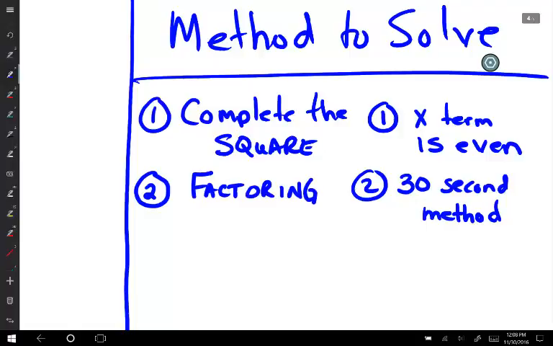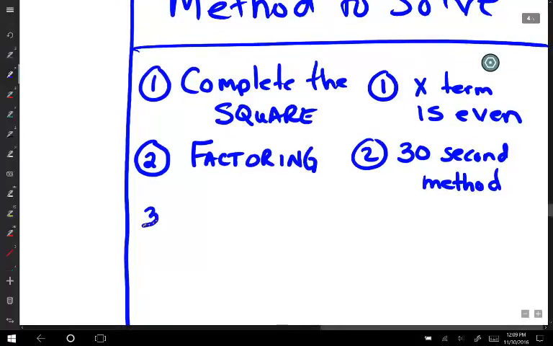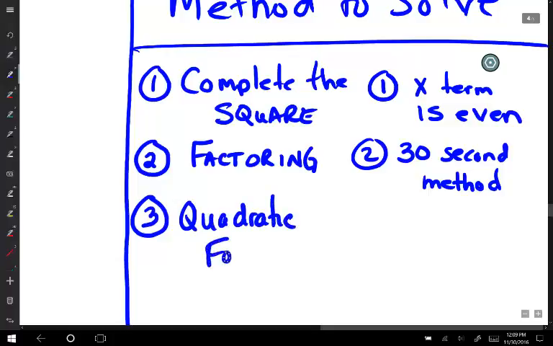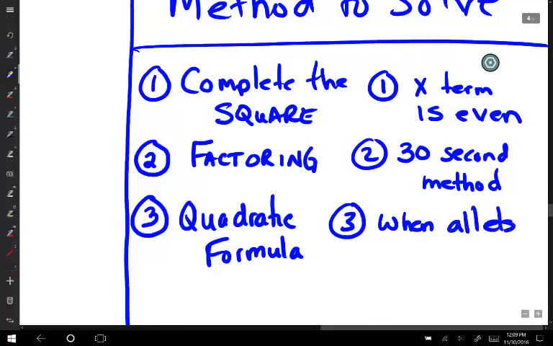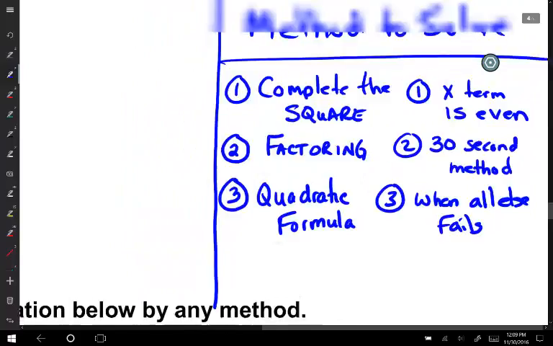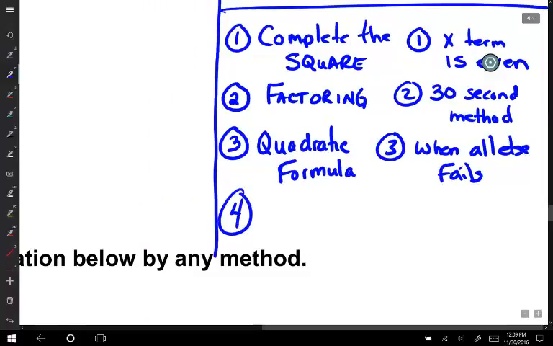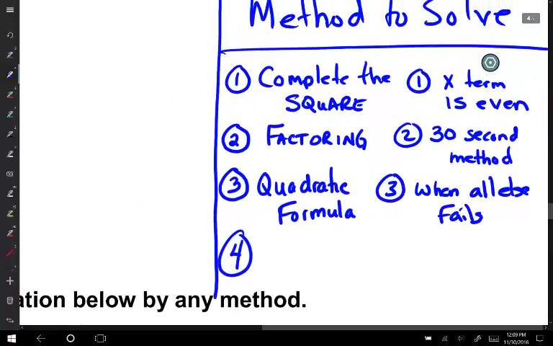So that's good. Give me another method that we've done this chapter. We just did it. Paul? Quadratic. Yeah, the quadratic formula. The quadratic formula. And I would say when all else fails, that's when you use this. All right, there's one more method that we haven't talked about. We did it a couple days ago. Taking the square root of both sides.